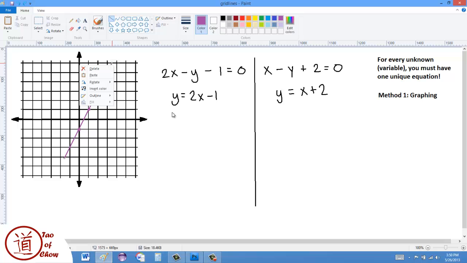Okay, that's pretty close. That was a lot faster this time. I'll draw the other one in blue. In this case, my intercept is plus 2 and my slope is 1, so it goes across 1 and over 1. Hopefully these intersect in the same area here.